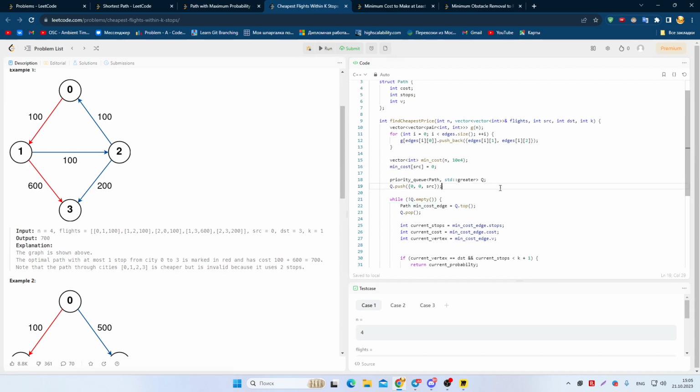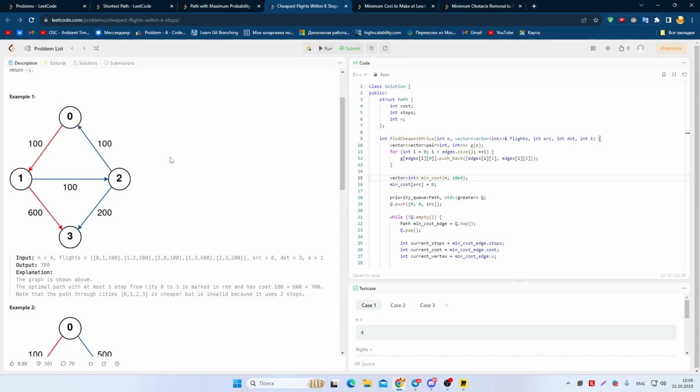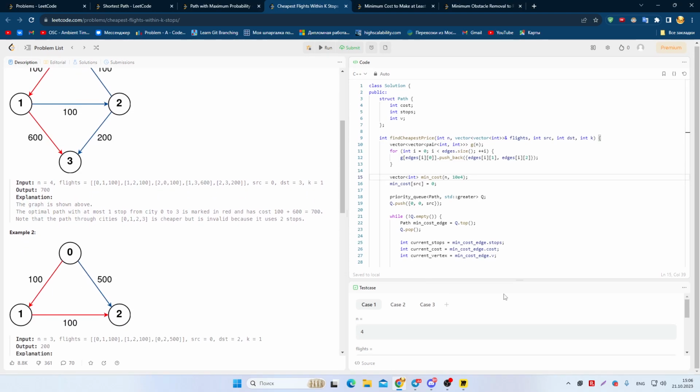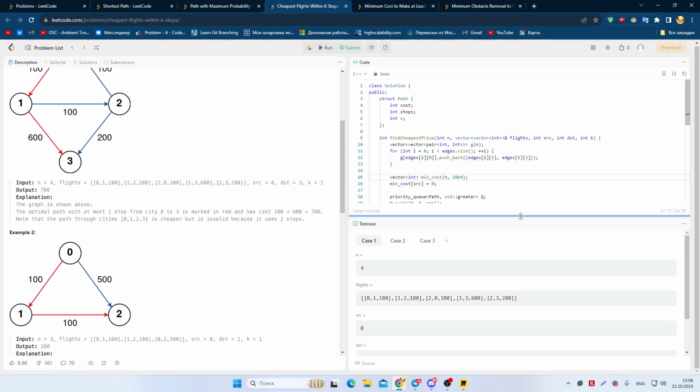So let's check, let's compile with our eyes. By the way, what is it?